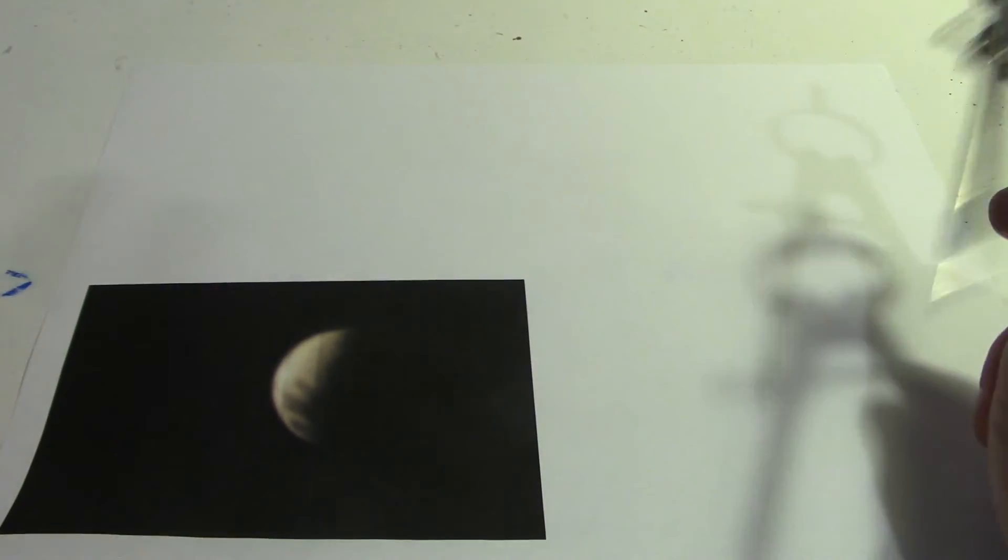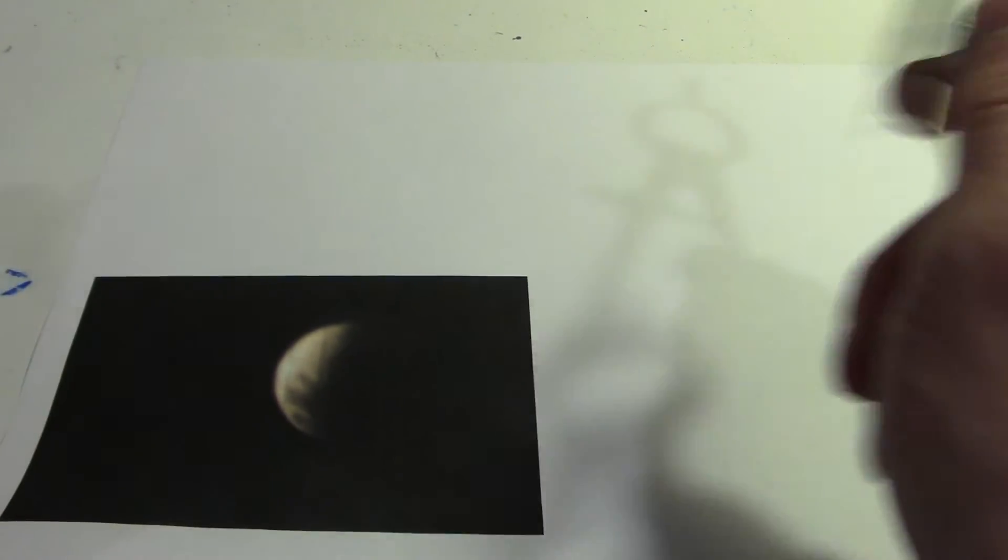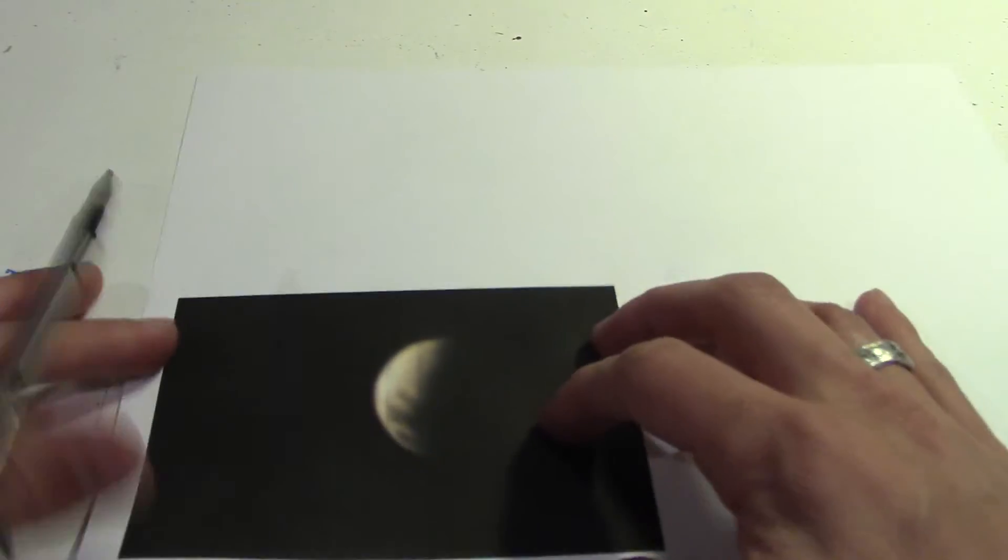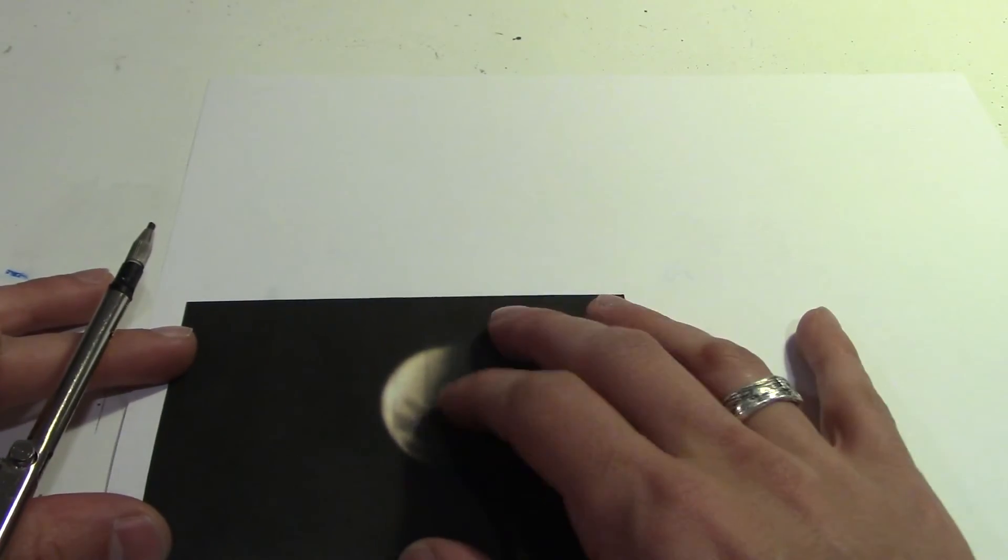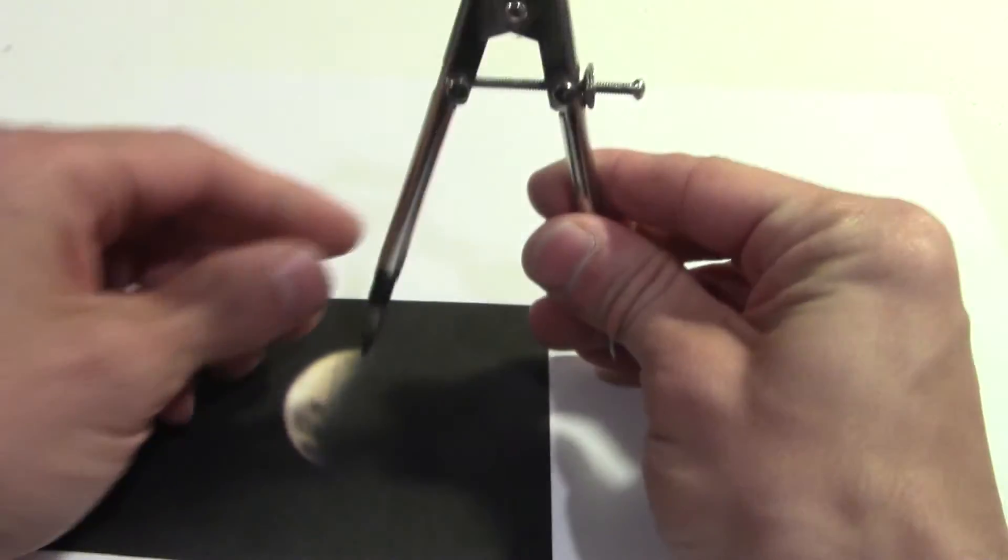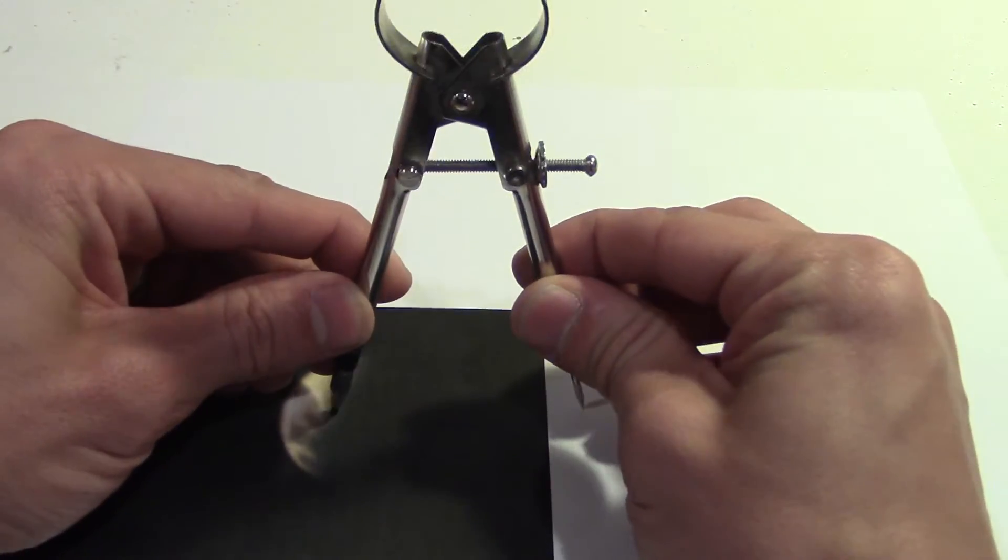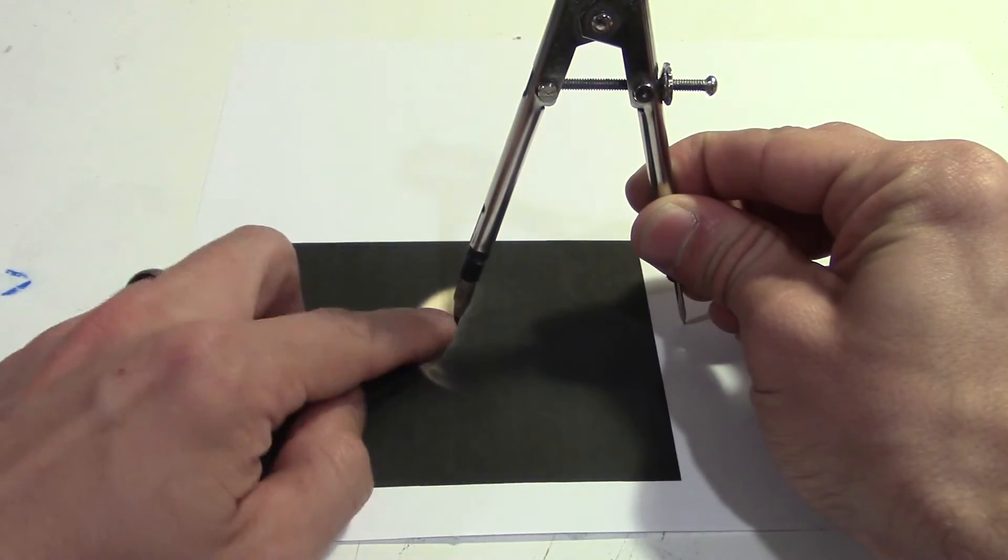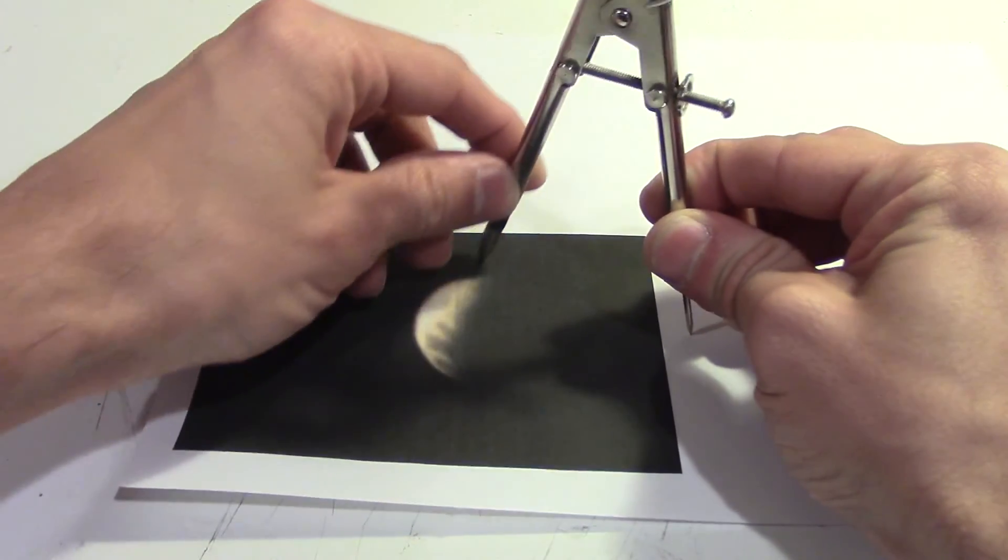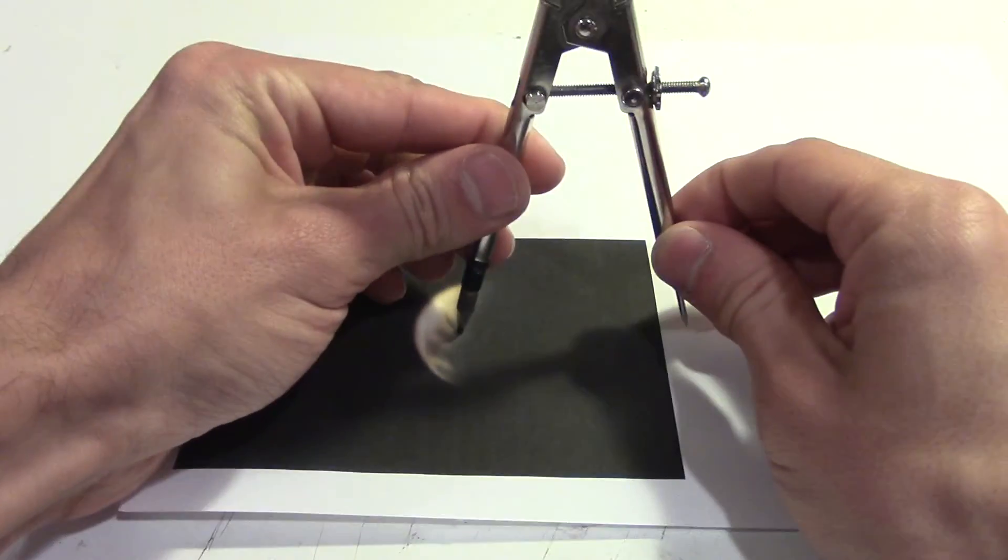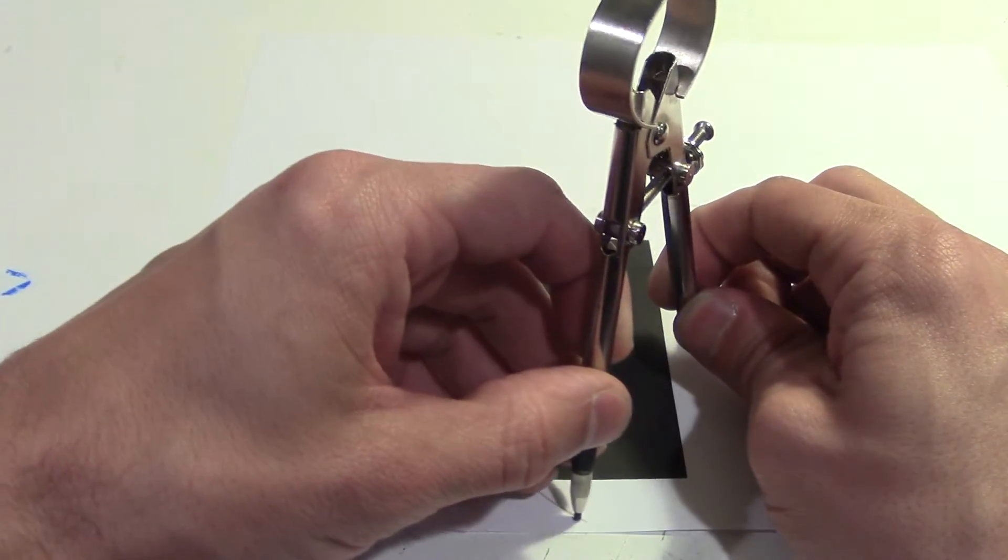But what if you don't have a graphics program to do this sort of a thing with the brush? You can still figure out pretty much the same thing. But you do need a compass. Print out a picture of the Moon that you took. You will need to have one from the beginning and one from the end to be able to tell the distance that the Moon had covered. Begin by trying to figure out the right radius of the shadow by lining up your compass on the shadow and trying to get it to line up.